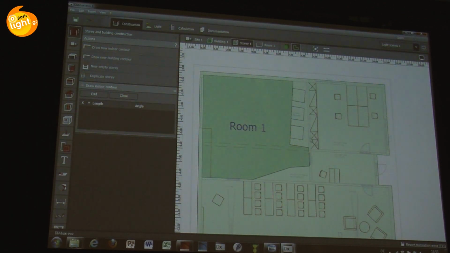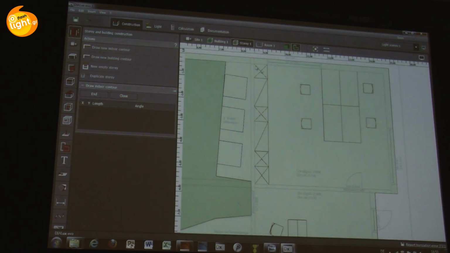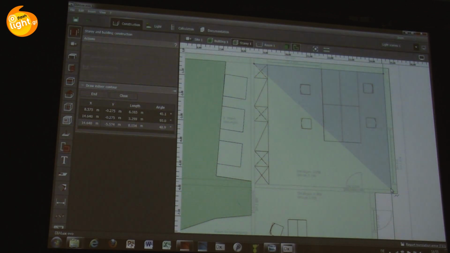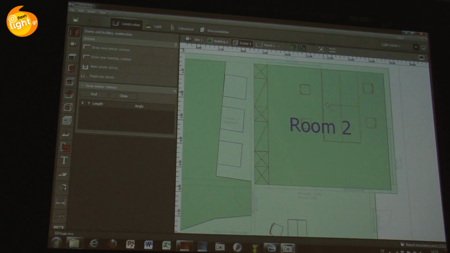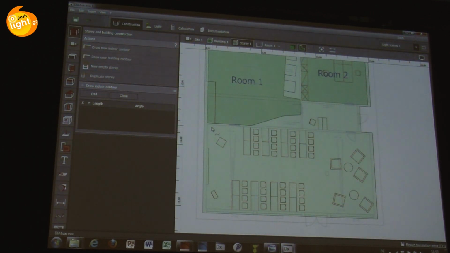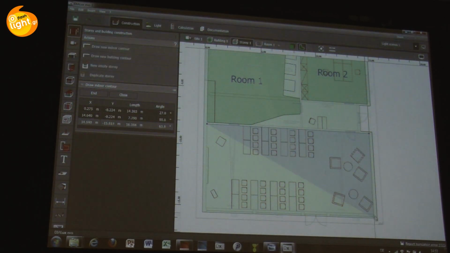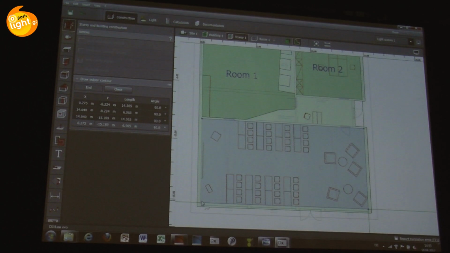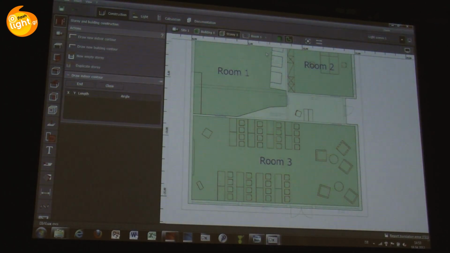Right next to this room number 1 we have several other rooms, and you can continue by drawing the next indoor contour for the next room. You can do a right click, close polygon, and this is room number 2. And for example, at the bottom we have this seminar room, and here again you can snap the edges, do a right click and say close polygon. Now we have this room number 3.